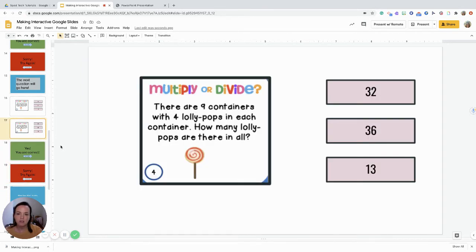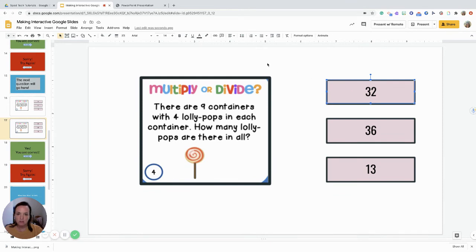So now let's make this interactive. So as I already talked about, I created these transparent boxes over the tops of my answer choices. So now I need to hyperlink these answer choices to the slides that either say, yes, you are correct, or sorry, try again. So for this one, 32 is the incorrect answer.